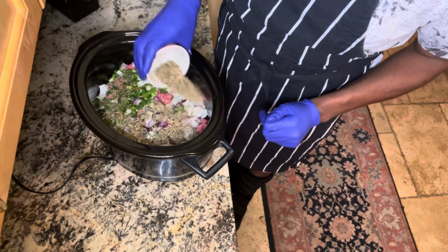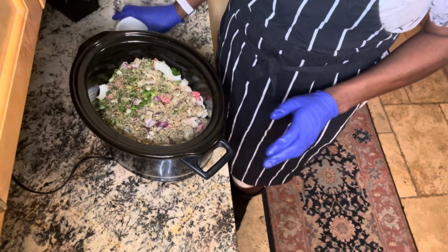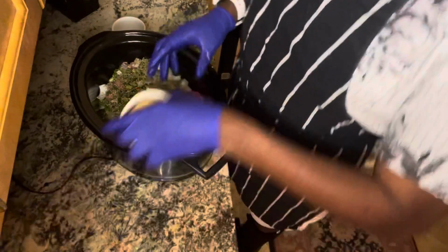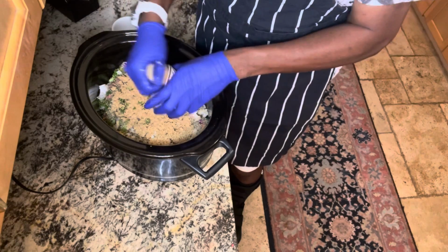So we add the seasoning. Again, a layer. This is going to all get mixed up, but we're going to start it out as a layer of goodness in there. Then, we're going to add our brown sugar. Okay? Again, a layer.